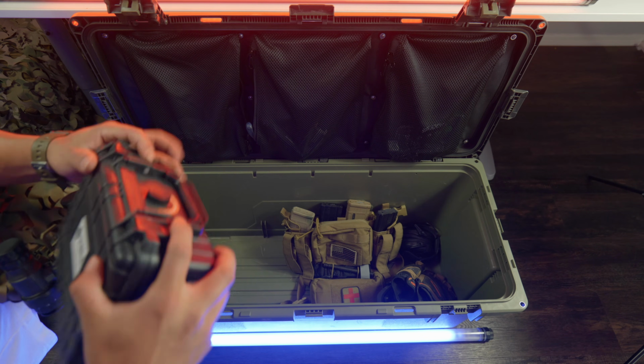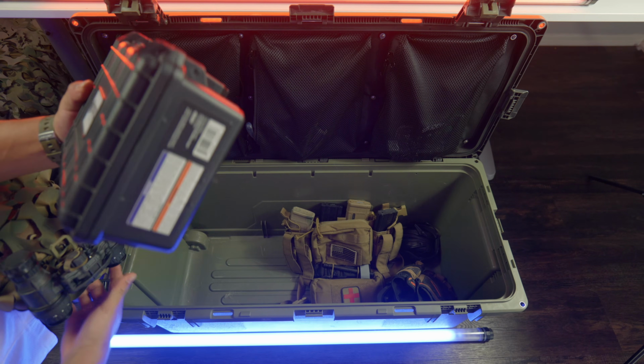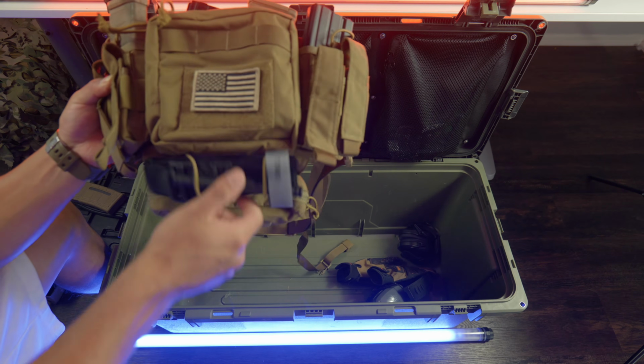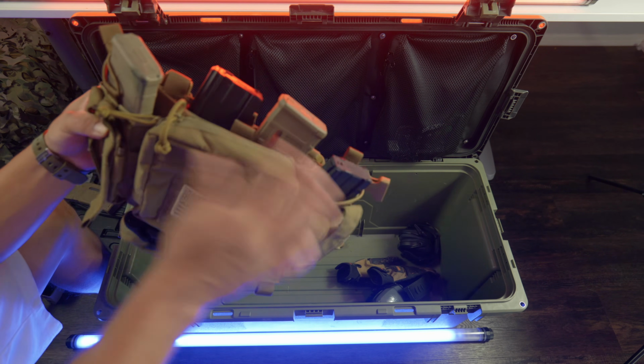And I'll just set it in the corner of this gear locker and then my duffel bag, and I pretty much arrange it to where it all fits. So then I have my fully loaded chest rig, all my medicals in this bottom section with the fast draw tourniquet. I'll do a video on how I have this set up. But anyways, fully loaded chest rig.